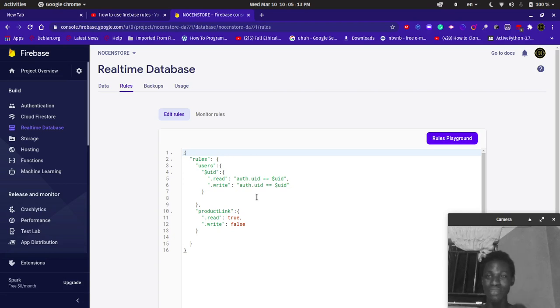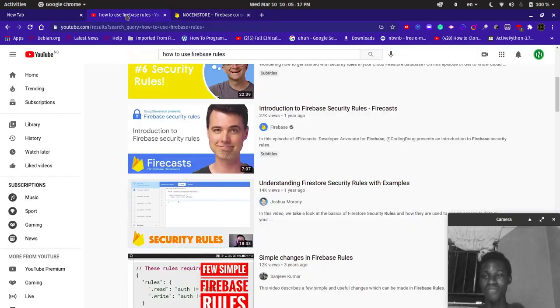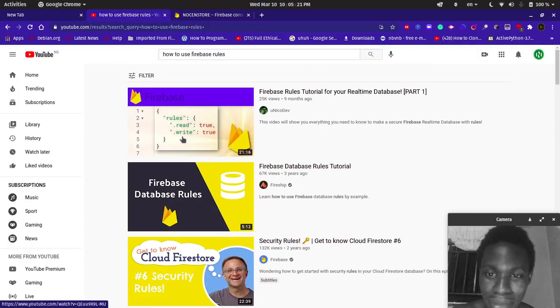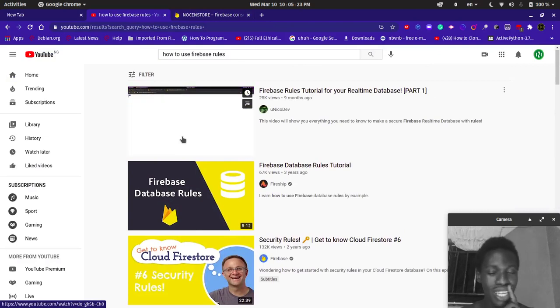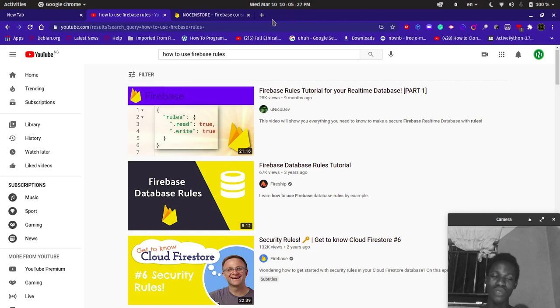So go and learn Firebase rules, and it will be good for you, to be frank. And study Firebase on YouTube before you start doing it. Whenever you're doing anything concerning payments, be very, very careful. Always use web servers. And you will ask, what kind of web server will I use for a Python application?